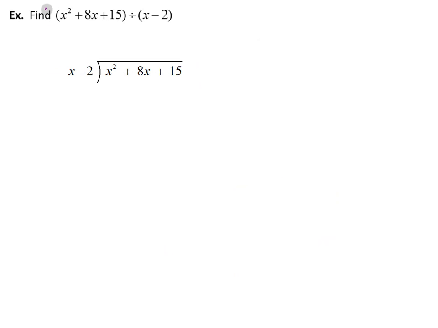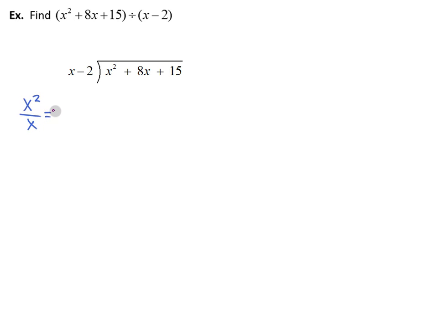Okay, here's another example. This is the same quadratic, but now we're dividing it by something that is not one of its two factors. So we should end up with a remainder here. Okay, so let's try this out. Again, walking through these steps, the first thing we want to figure out is x squared divided by x. So the biggest term in each, we go off to the side, x squared divided by x. How many times does that go in?